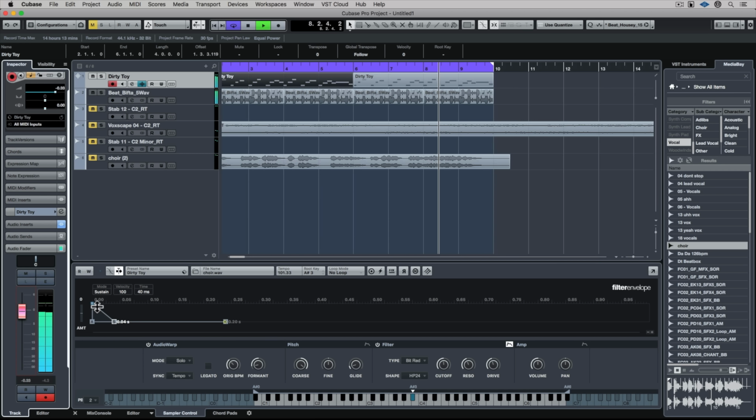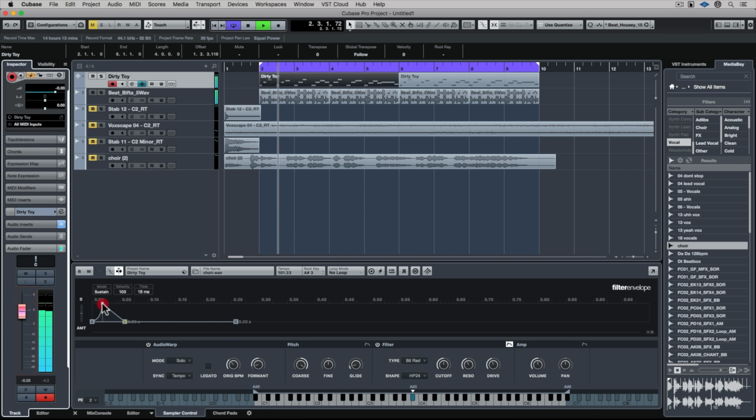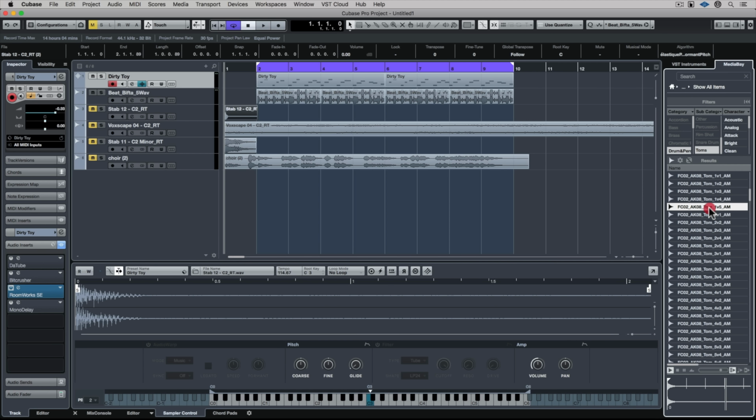Now I can add an envelope over the top of the filter section. So the envelope is saying when to bring the filter section in, how much, and how long does it stay there for before it's released. This started out as a choir, and in a couple of minutes we've completely manipulated the sound. Let's try something completely different.